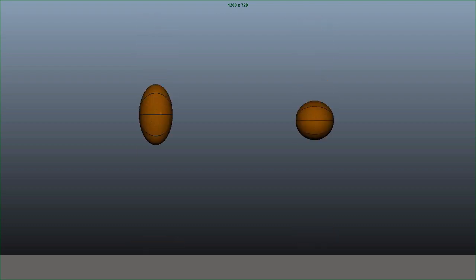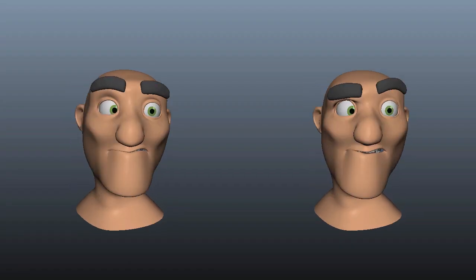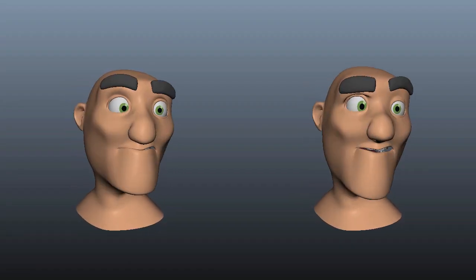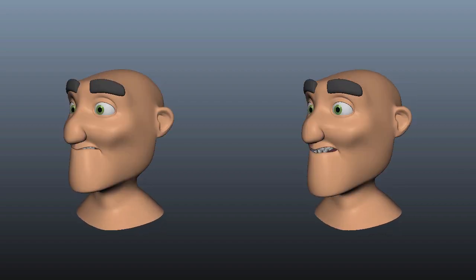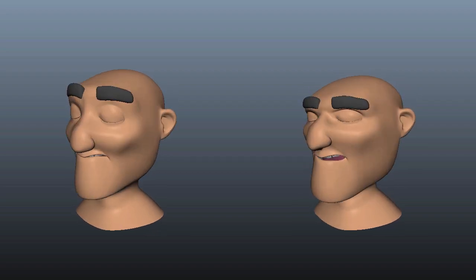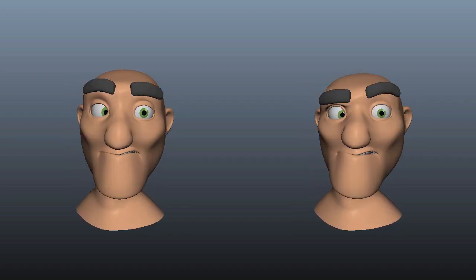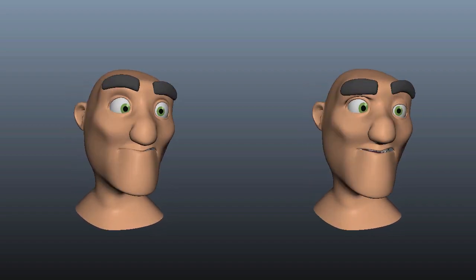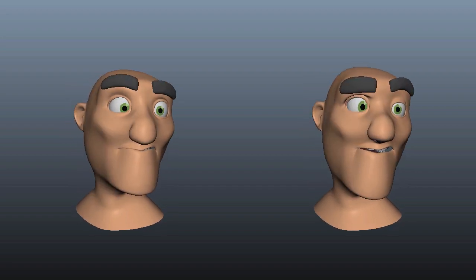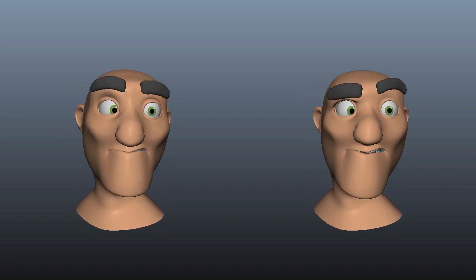As you can see from some of the examples in the article, we had the simple head turn, and without squash and stretch, it really feels kind of boring. Adding that squash and stretch really makes it feel more alive and more fun. While it's happening over just a few frames, it's something more felt rather than seen, and that's how you want to keep squash and stretch in the back of your mind. If you're not working on a cartoony, crazy style animation, you don't need a lot of squash and stretch to get the same feeling across.